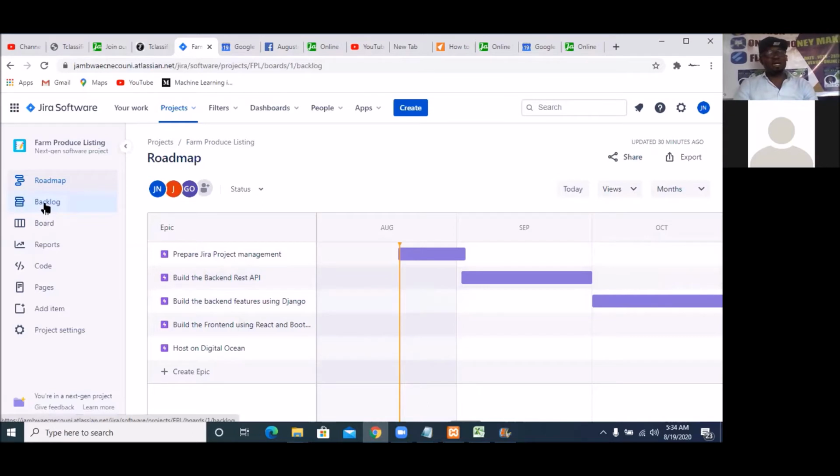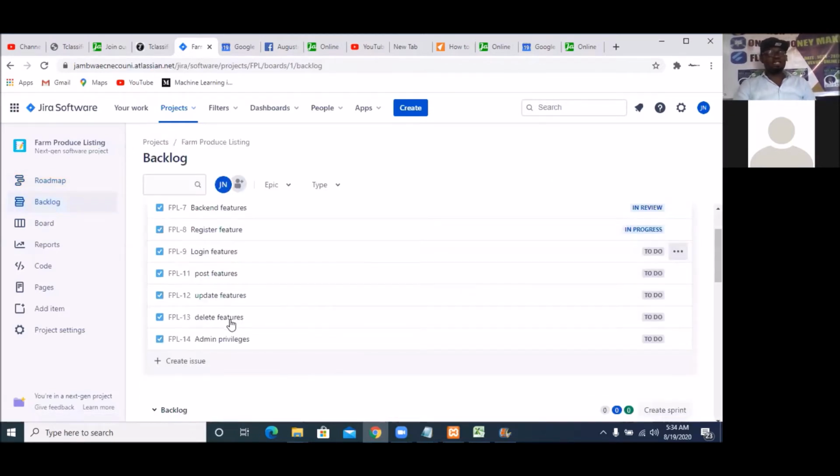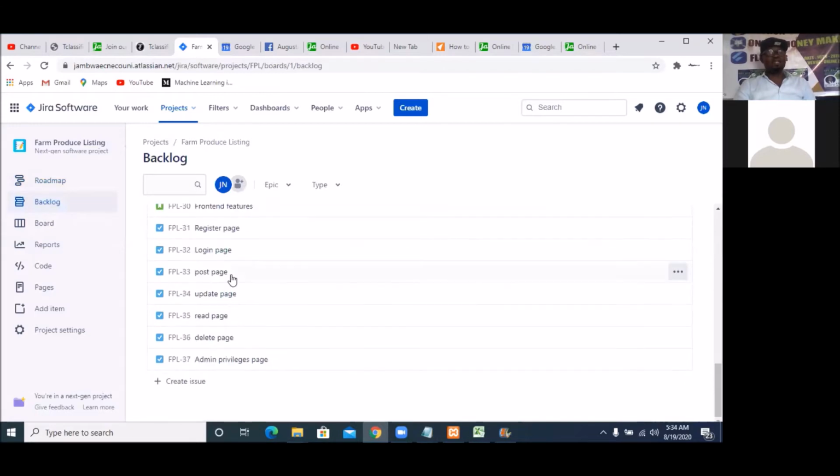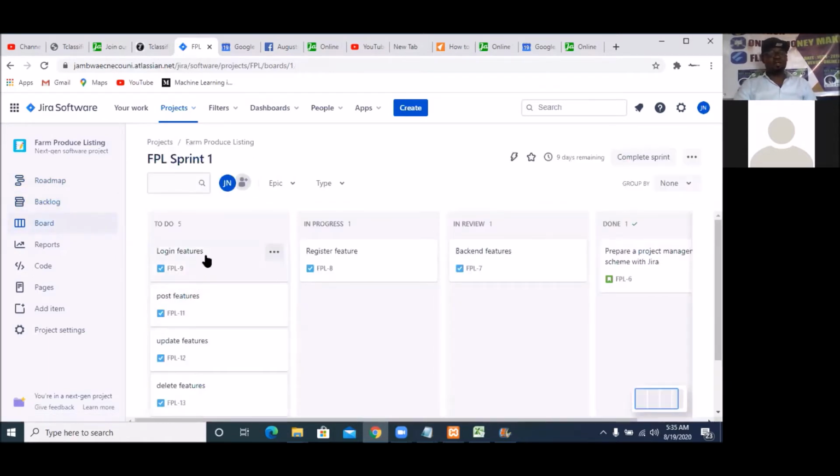Then we went into the backlog. Inside the backlog is where we wrote out everything that we have in mind to do. Then we get back to the boards. We added some items onto to-do, some onto in progress, and some onto review.